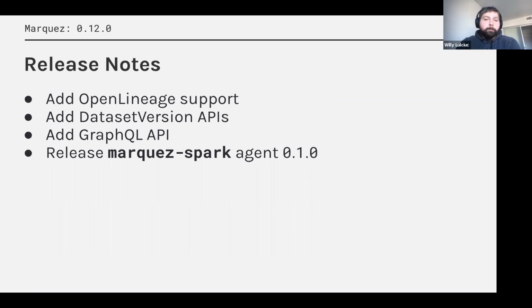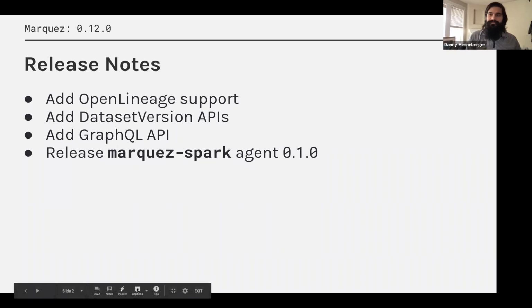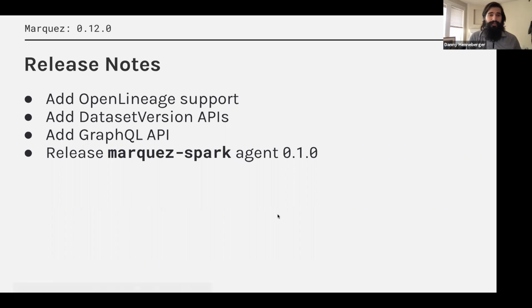Yeah. So it exposes the entire logical Marquez model. It also has full graph-like traversals, so you can recurse into a node and recurse out of it. So it's very adaptable to whatever your use case would be.